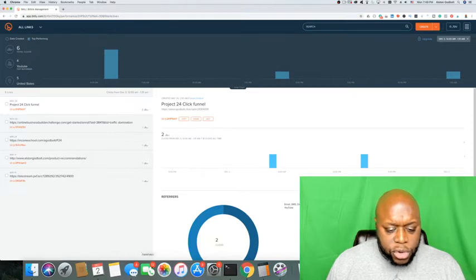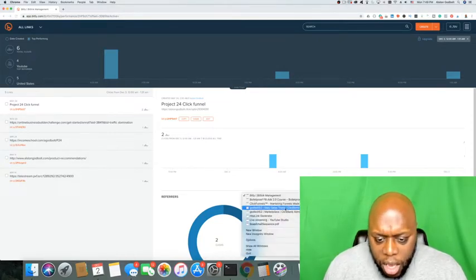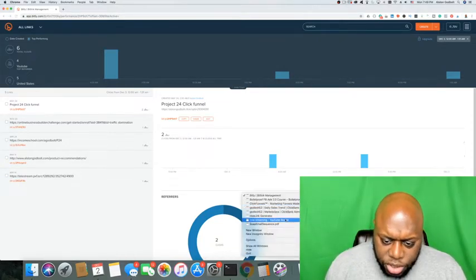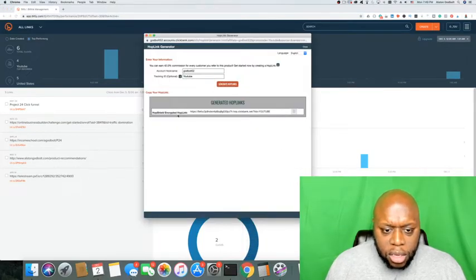The reason why you want to shorten your URL is because people are a little turned off by this long, exaggerated URL. People may think that it's a scam or spamming, whatever the case may be, and they'll be less likely to click on this link.